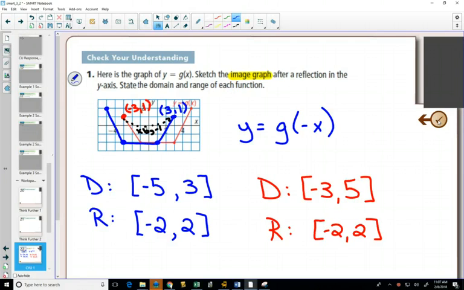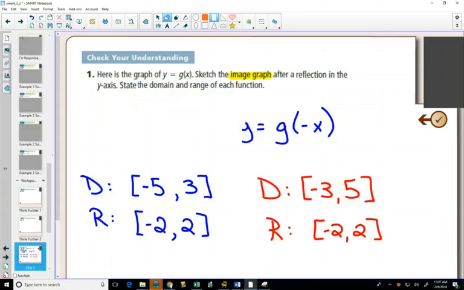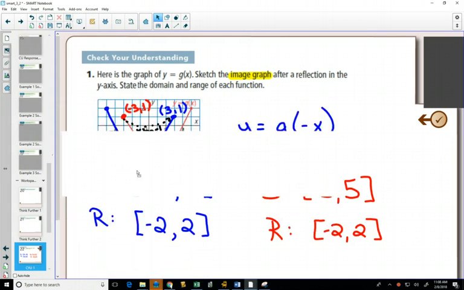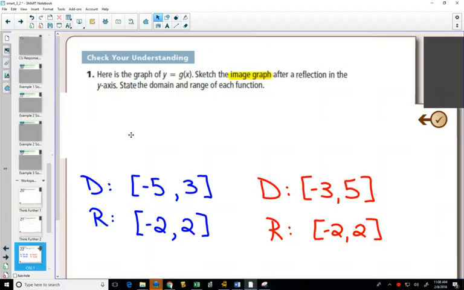With this new idea, what can happen is you could get a question like this. They say, we're not giving you the graphs. We're just telling you the original domain went from negative 3 to 5. The original range went from negative 2 to 2. If you reflect it over the x-axis, could you figure out the new domain and range if you didn't have a graph? Because we got our domain and range by looking at this graph. If I took that away and just gave you this red information, could you get this information? Well, we think about our reflection. What has happened? If you reflect horizontally, your x values get multiplied by negative 1. My y values wouldn't change.